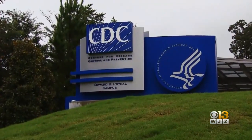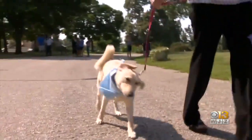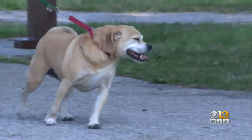Lyme disease is the most prevalent tick-borne disease in Maryland. Crum says don't forget about protecting your pets. Speak to your veterinarian about ways you can prevent tick exposure to your pet, because that's an avenue for ticks to get into your house. By protecting them, you also help safeguard your family and yourself.